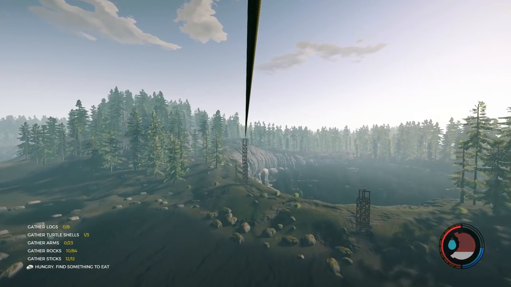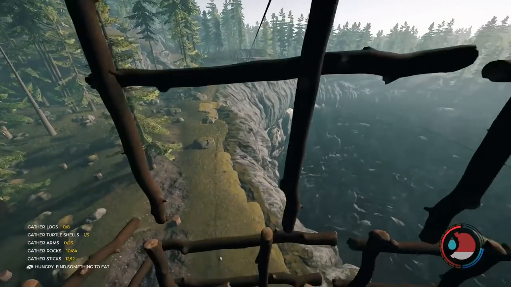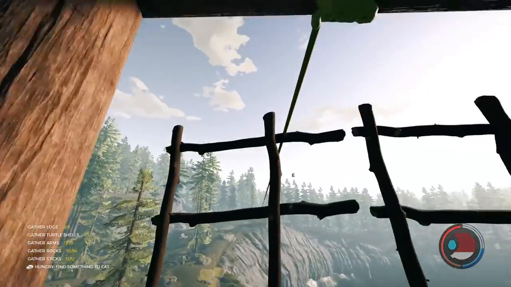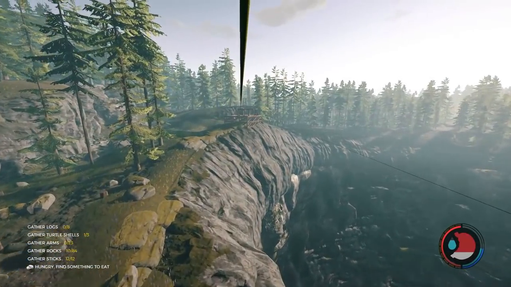Okay, come on. Come on. Don't kick me off. Don't kick me off. Please? Perfect. I think placing that has just completely fixed it. And there we go. The fort and bunker are now connected with the zip line system.